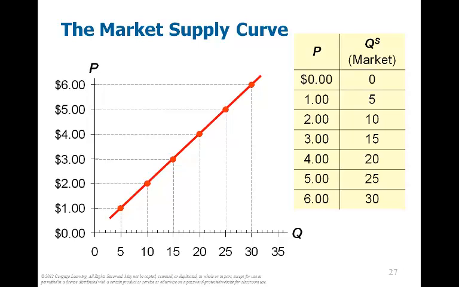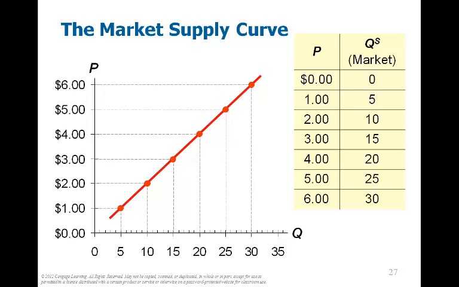And just as before, a change in price would cause a change in quantity supplied, and we show that by moving along the same supply curve. Right, so the way that you read the supply curve is at any hypothetical price, you go over to the supply curve and down, and it shows you the quantity supplied at that hypothetical price.